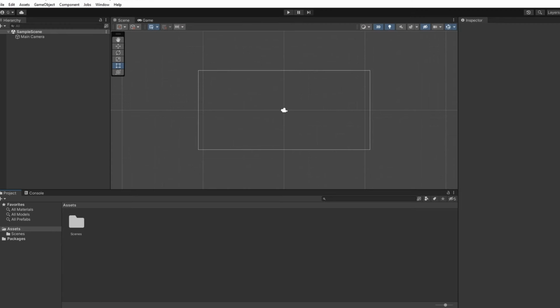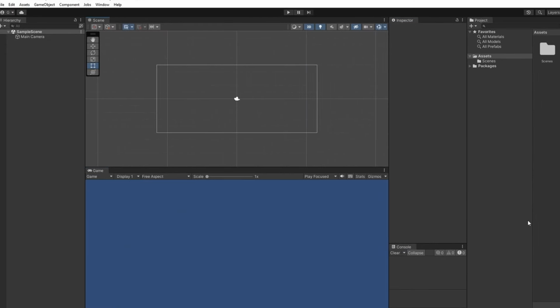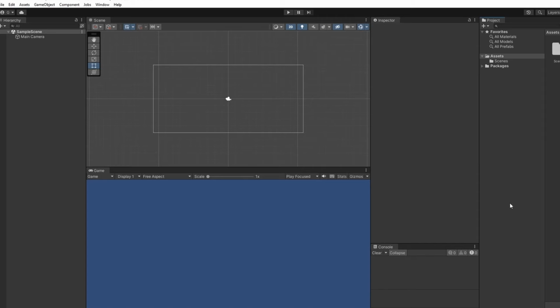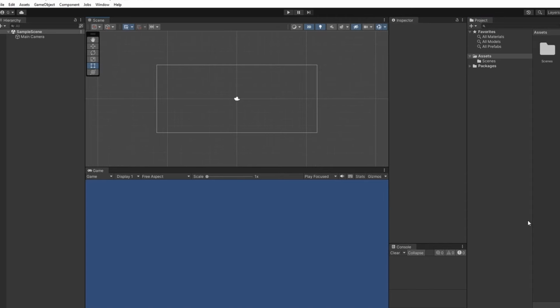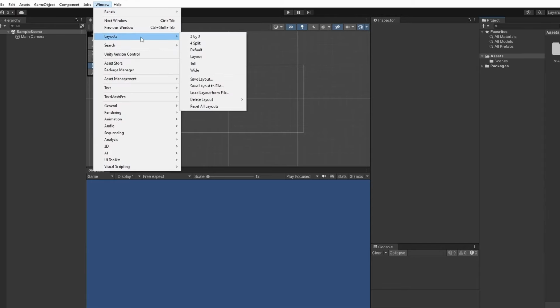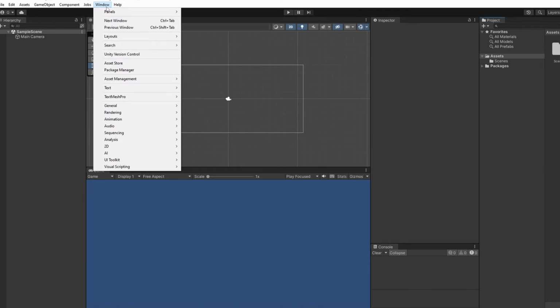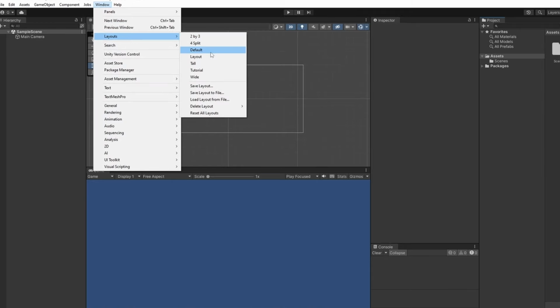This is the default layout Unity opens in, but I like to move my windows around a bit just so you can see everything at once. So I'm going to move mine around. You don't have to do this if you don't want to, but if you want yours to look like mine during this course, you can. Having your layout like this means you can see everything at once. If you want to save this layout for future, you can go to Window, Layouts, and then Save Layout. Then if you ever open Unity and want this back, you can just go to Window, Layouts, and then click that again.